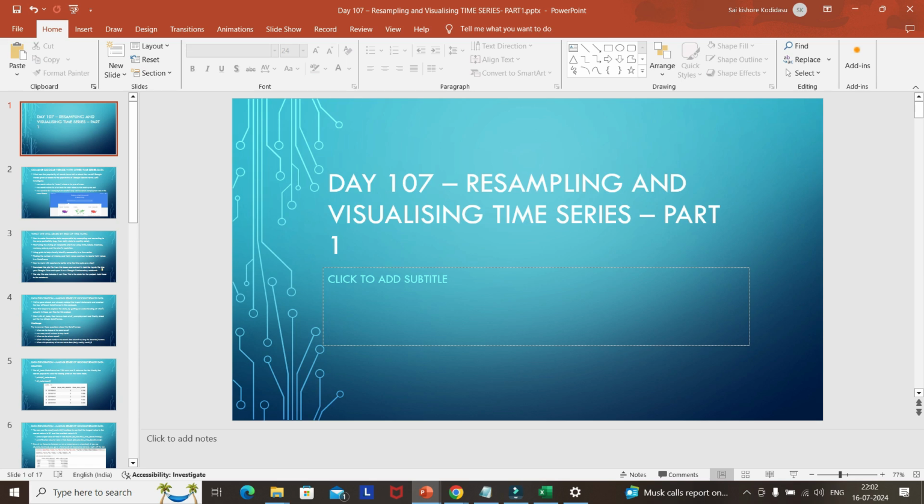So today we will be seeing another interesting topic: how to resample data, mainly time series data, and visualize that resampled data. We will be taking Google Trends data, different stock prices data, and employment data in the US, and plotting it using different graphs in matplotlib. So let's see how we are doing that.